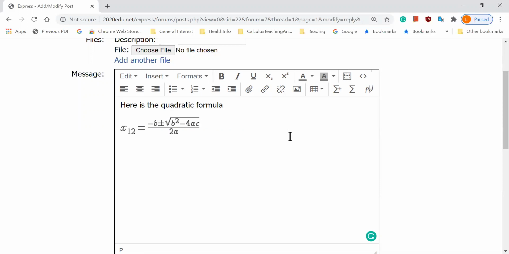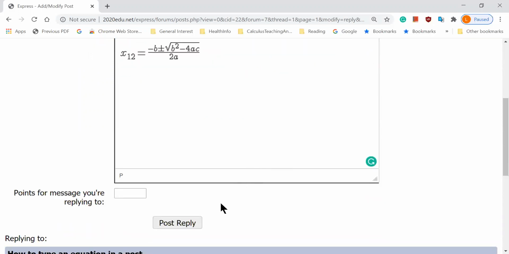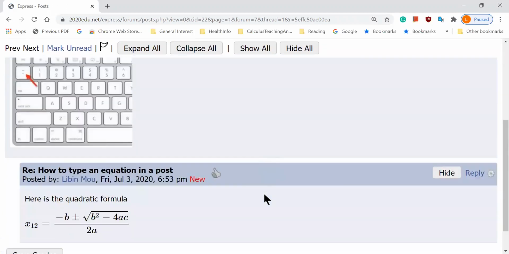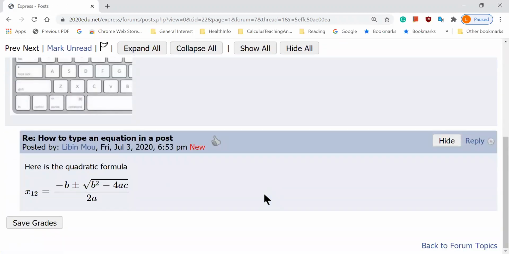Then you can post reply, and I can see here this is the original post, and our post is here, even though it's the same. Okay, so that's how you type an expression in your equation. Now, if you wanted to do the same thing in a message, the way to do it is the same.